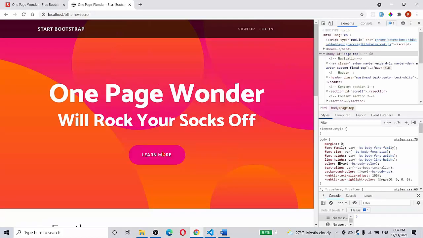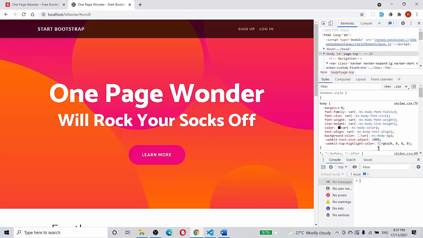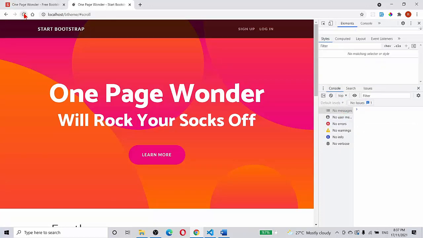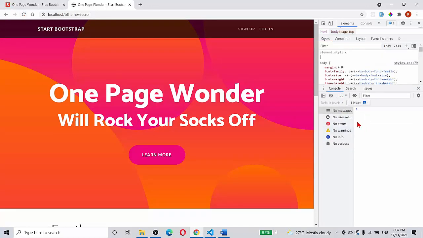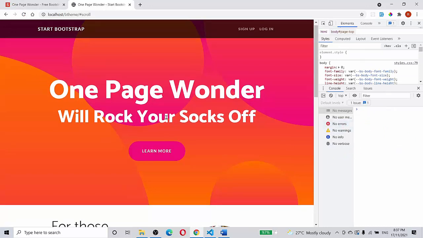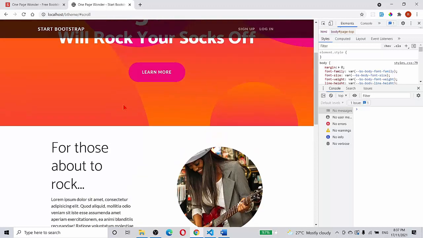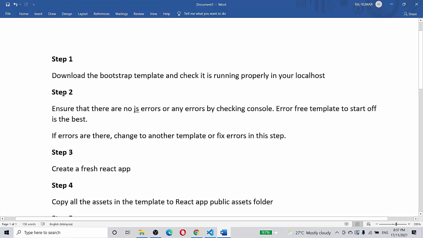So what I mean is that I'm going to show you Control-Shift-I. So you can see the console. Let's drag up the console. So I'm in the console. I refresh. Do I see any errors? No, right? So there are no errors. So this is a very good error-free template. If there are some JavaScript errors or any other errors or some dependencies are not available, it's going to pop up here and then we have to correct that. That's what I have been telling you in this step 2.